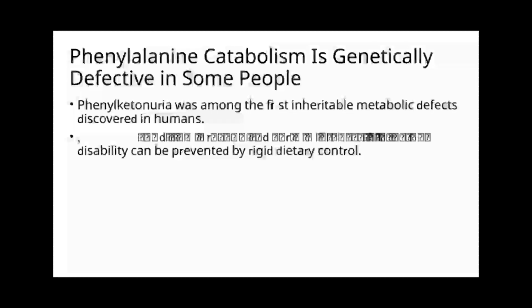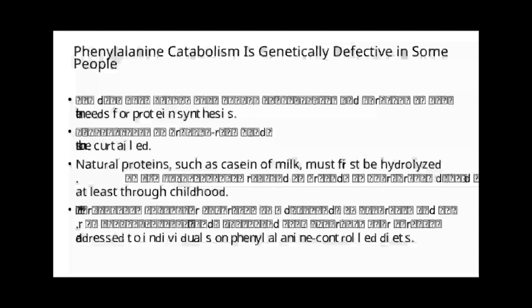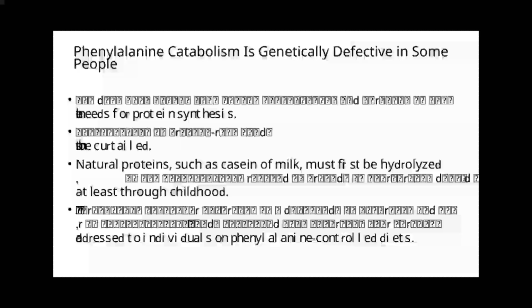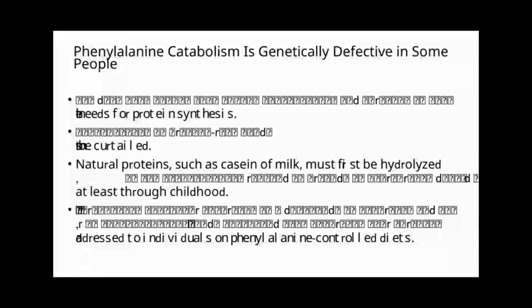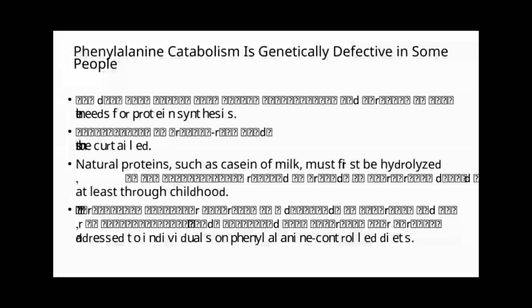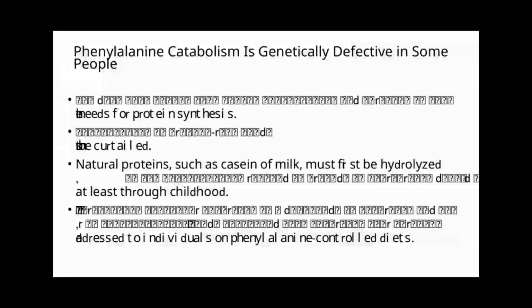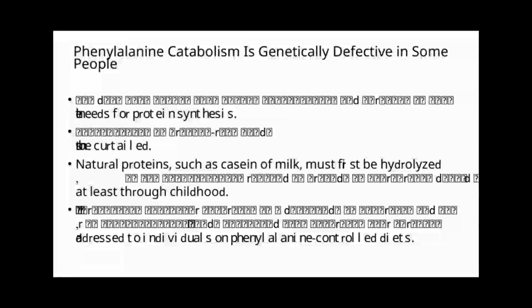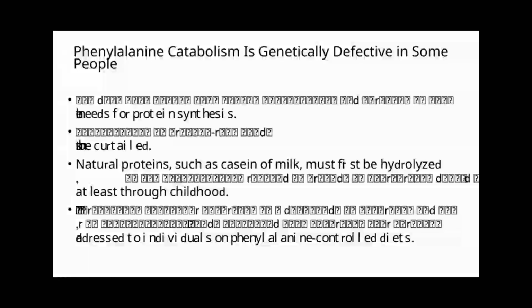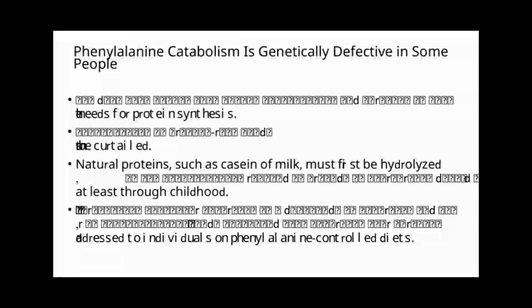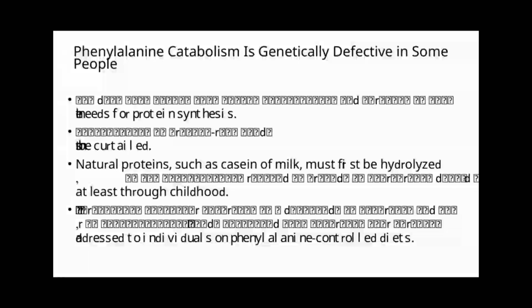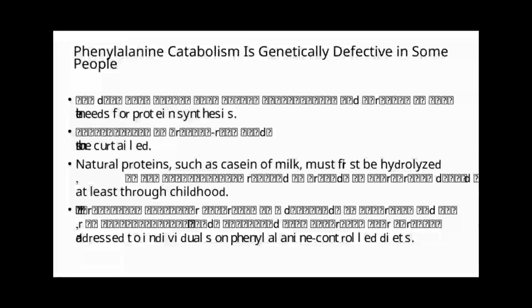The diet for individuals with phenylketonuria must supply only enough phenylalanine and tyrosine to meet the body's needs for protein synthesis. This means that consumption of protein-rich foods needs to be carefully limited. Natural proteins, like casein found in milk, must first be hydrolyzed, that is, broken down, and much of the phenylalanine removed to create an appropriate diet, especially during childhood. It's also important to be aware that foods sweetened with aspartame, which is a dipeptide of aspartate and the methyl ester of phenylalanine, can pose a risk. Because of their composition, these foods carry warnings for individuals on phenylalanine-controlled diets.